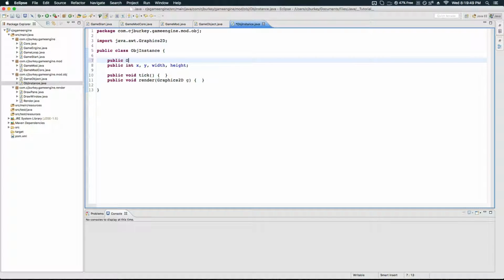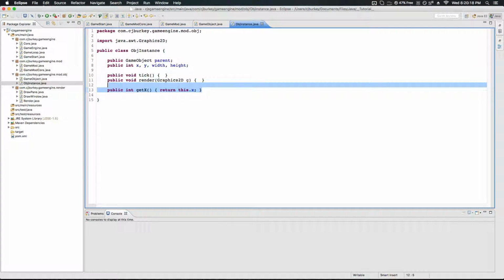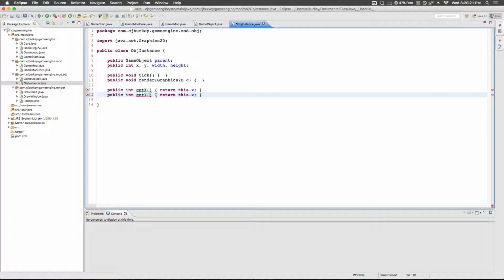So we're also going to want a public game object parent. So what I'm actually going to do is public int get x, return x. Could probably one line all of this, and this should actually be int. Public int get x, public int get y, and then public void set pos int x, int y.